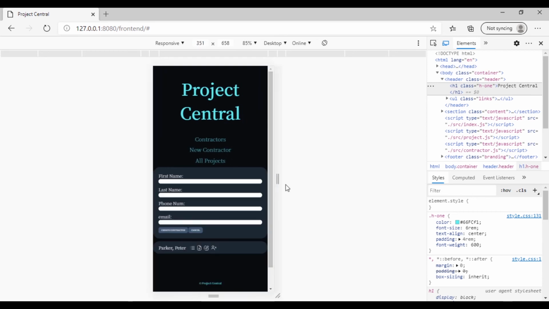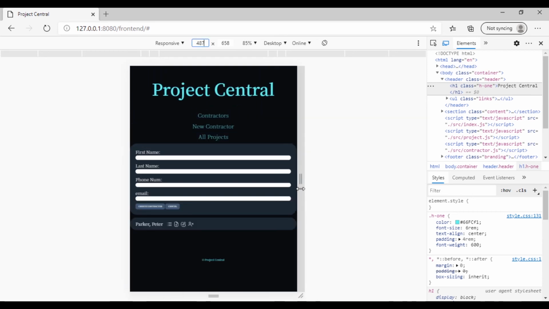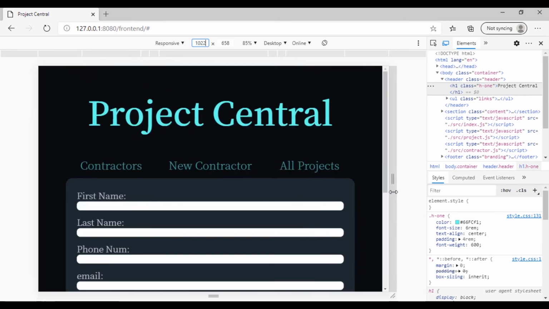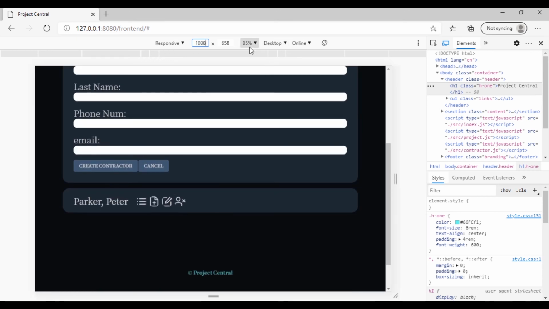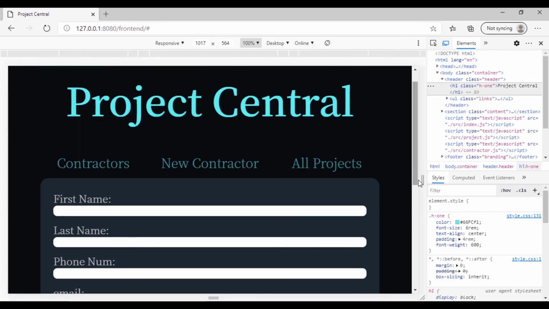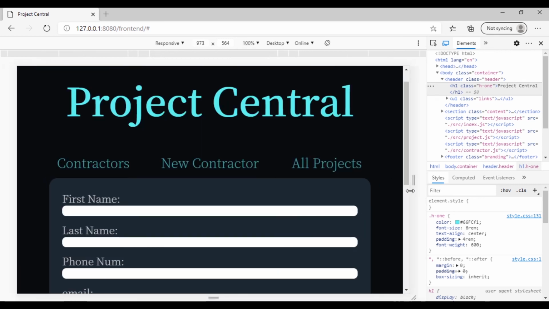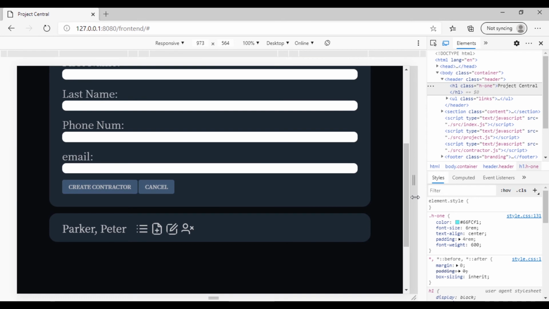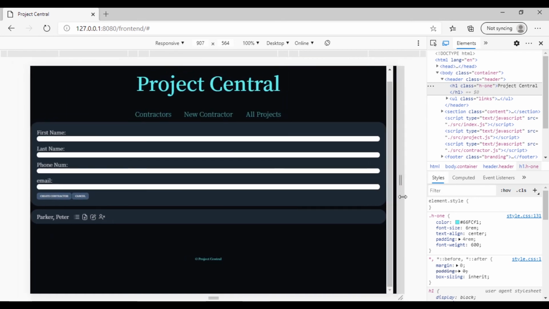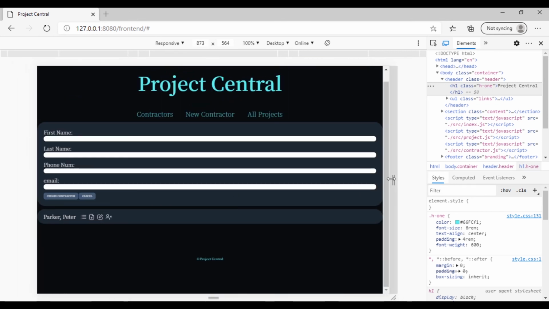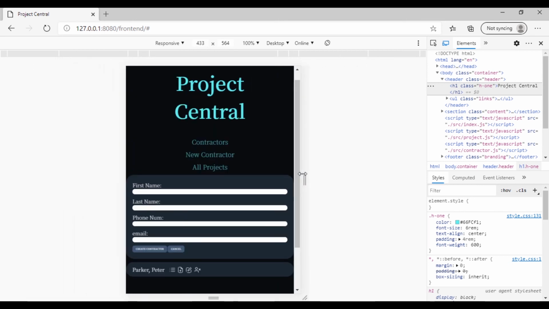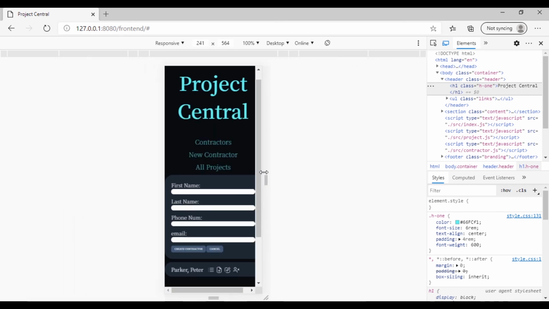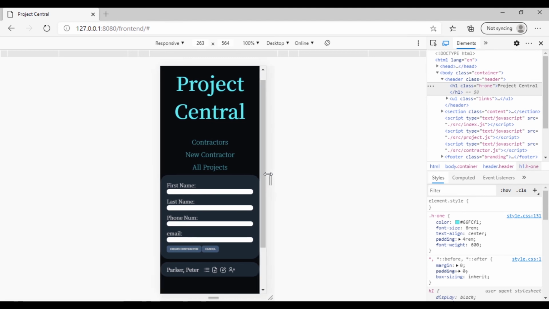New contractor. So it's there. Let's go with 100, and boom. It got smaller, and then it keeps getting smaller, and it just breaks. But yeah, that's it. We reached the limit. 259 pixels, whatever.